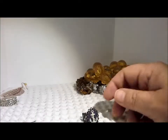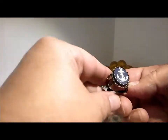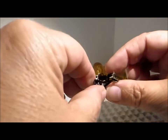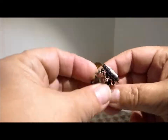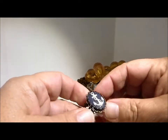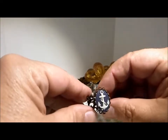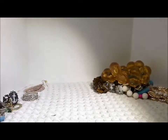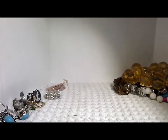Another ring. If you're playing Pirates of the Caribbean, there's an anchor ring. I like the setting of the ring. I don't really like the anchor in there. I'd put a flashy stone in and wear it as a costume ring. But one more ring. I can't get over the number of rings we're seeing here.